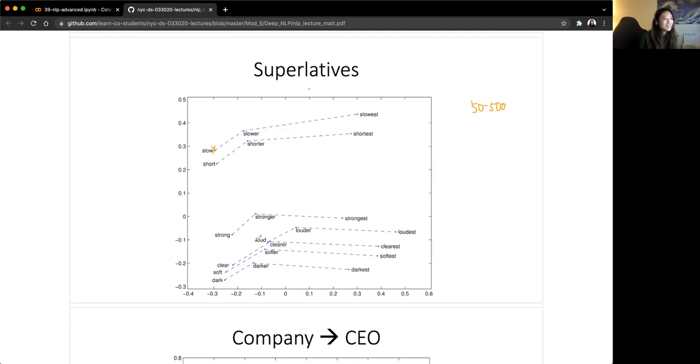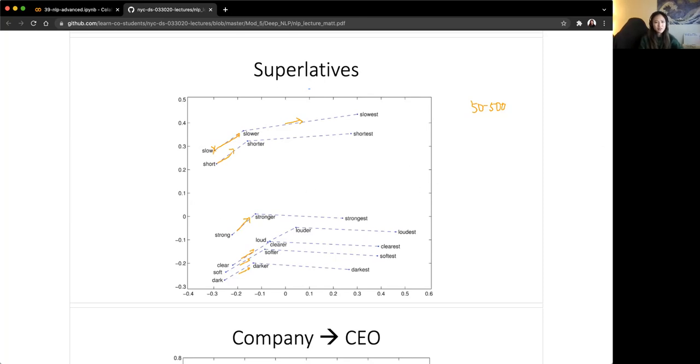And what you notice is that in plotting superlatives, you can see that there are patterns that arise. Going from slow to slower, there's this kind of relationship, which is a similar relationship as going from short to shorter. Same over here. So going from the root form to the ER form has a pretty similar pattern across all words. And then going to the EST word, you can see it's a similar pattern for a bunch of different words. And the fact that even lowering this down to 2 dimensions, you see that pattern means that the word embeddings are capturing some sort of meaning within these words.